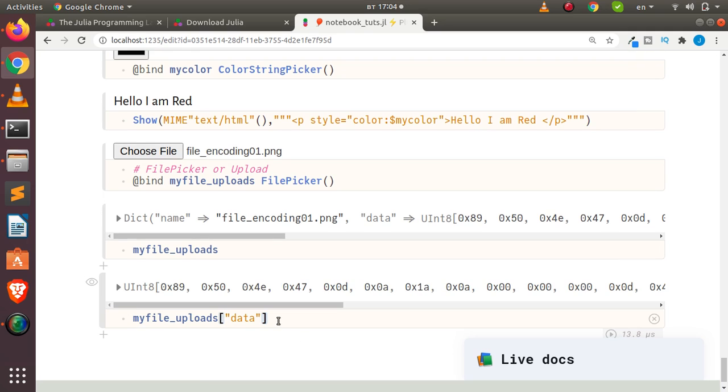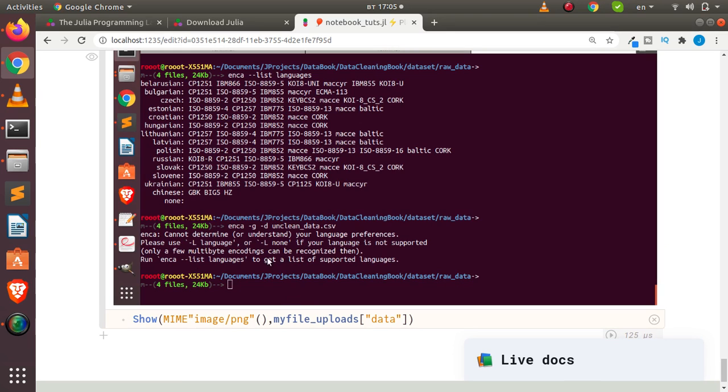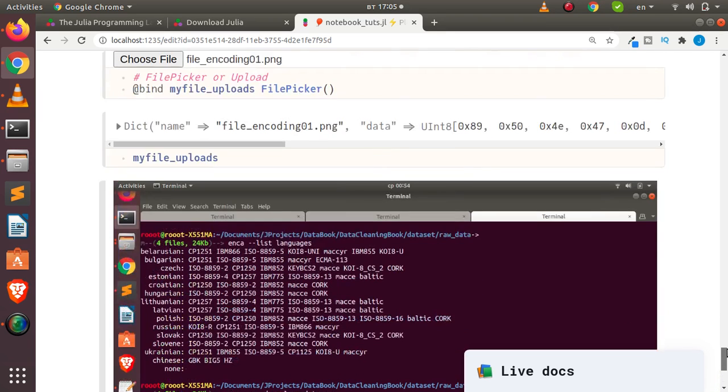In case I want to display this particular image, I can just come back and use show, right? Then I'll do the same thing with show and then the mime type. I don't know how they pronounce it. Then I'll say I want an image and it's a PNG, right? Perfect. It was a function. Now with this I can display that particular one. Remember this is capital Show, capital S, not small, because this is coming from Pluto UI. It's going to show the image there, right? Very simple, very cool. That is how to work with Pluto UI.